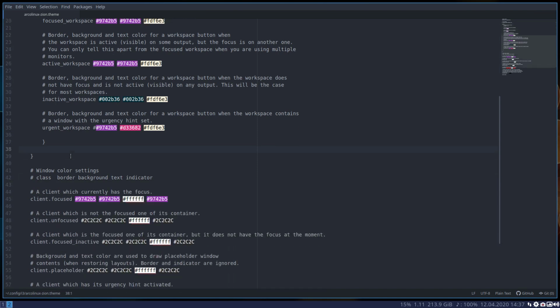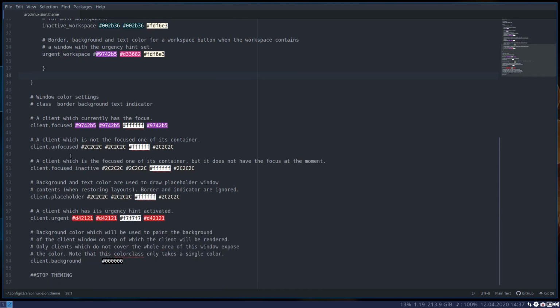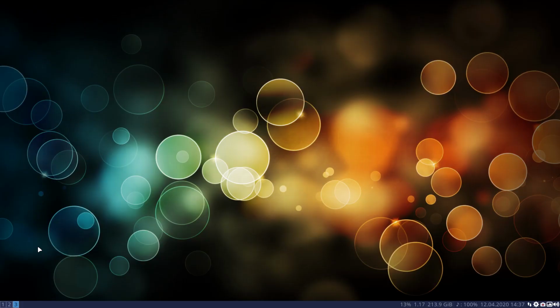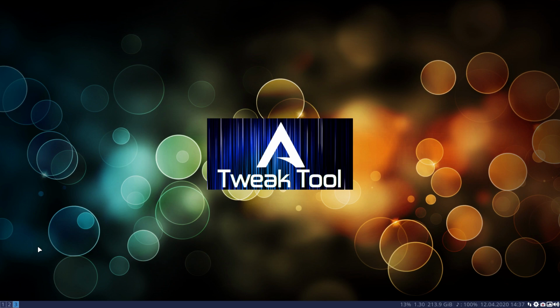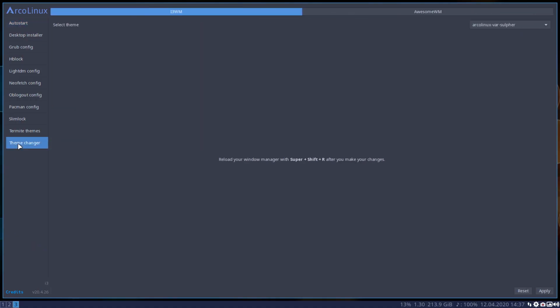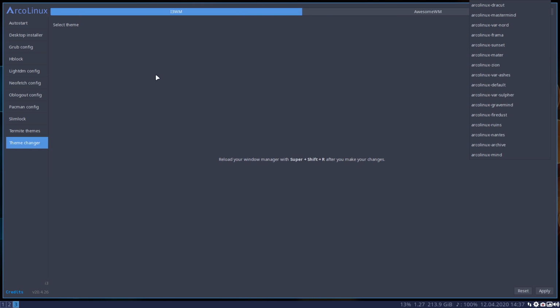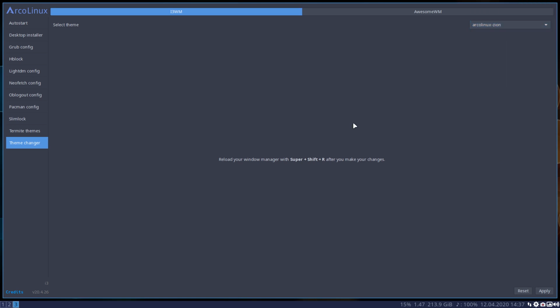So you go and read that when you're stuck with your code, what it means, what it all means, everything. Now, if I want to see this, I'm gonna go to Super 3, Control Alt E. I'm launching the ArcoLinux tweak tool. And in the theme changer, I can easily have a look at everything that's available. Making images here wouldn't be very constructive because it's very, very small and minimal what we see. It's just these guys and then a border. Often that's it. So you won't be able to see the difference after all. What we are looking for is the Sign guy, right?